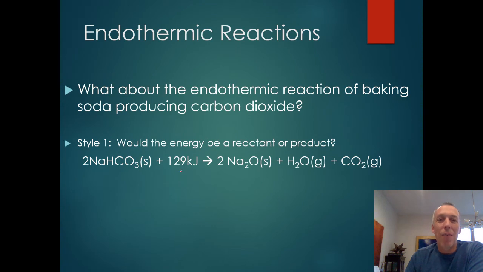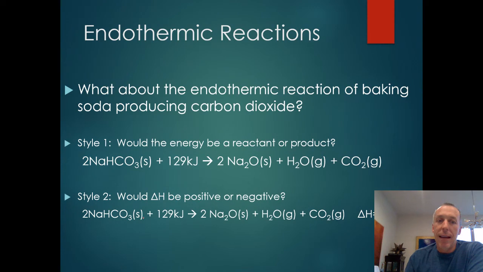So you'll notice 129 kilojoules. Again, we don't worry about positives and negatives here. We just add it as a reactant, and that makes me know that it was taken into the reaction to make the products happen. So it's endothermic. Here is our thermochemical equation in the first style. The second style writes the same chemical equation, but now we write delta H equals, and we have to say how much energy was either absorbed or released. In this reaction, we see that 129 kilojoules was absorbed. Is that positive or negative? Well, if it was absorbed, that means it was positive. So we write positive 129 kilojoules off to the side here.